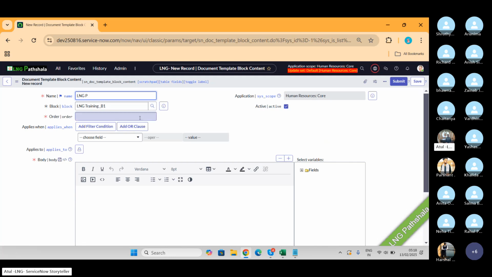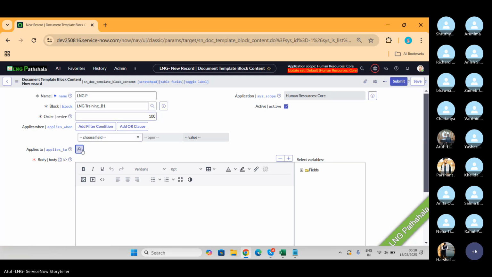LNG Pathshala, order 100. Applies when? When this block or content should be shown in your offer letter: if location is US, or if the user is joining at manager level or vice president level.